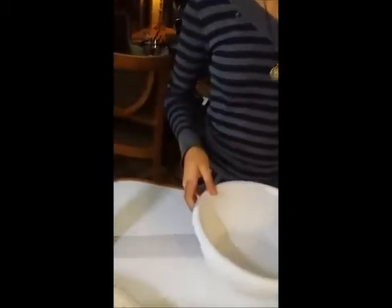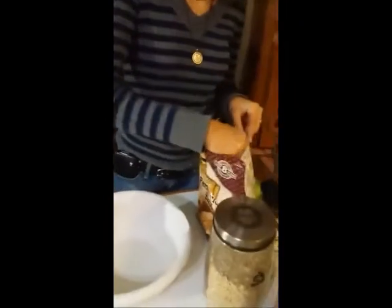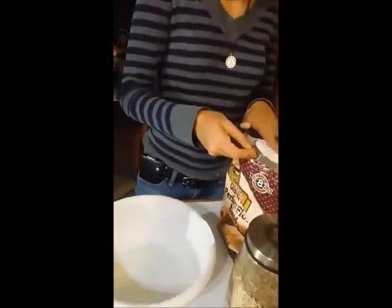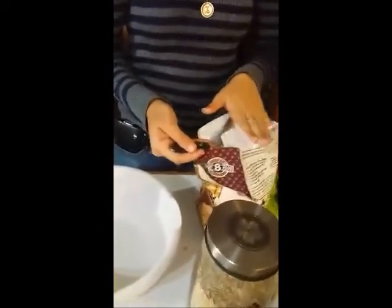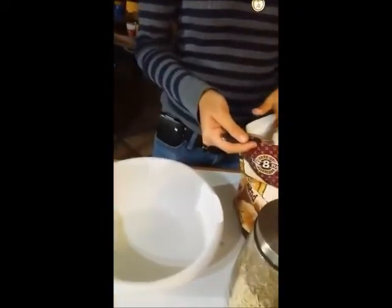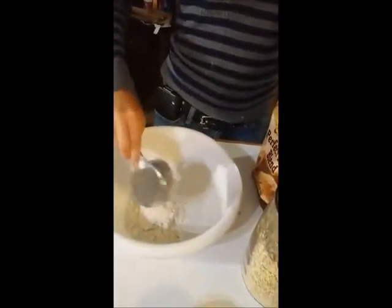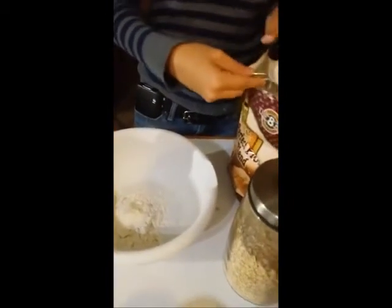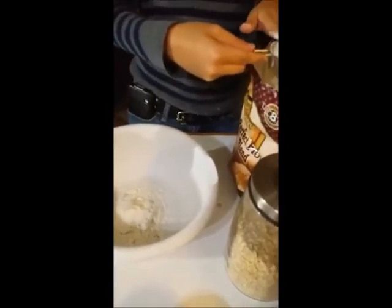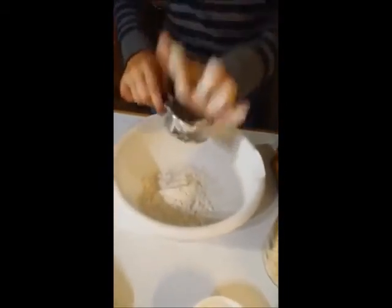Three-quarters cup of flour. This is half a cup, so add one of those and then half of that. Make sure you have it real good in there. That's flour right there. Okay, that's good. Put it in there. And then half of what you put, and that should be three-quarters cup. There it is, more or less. It's all good. Okay, done with the flour.